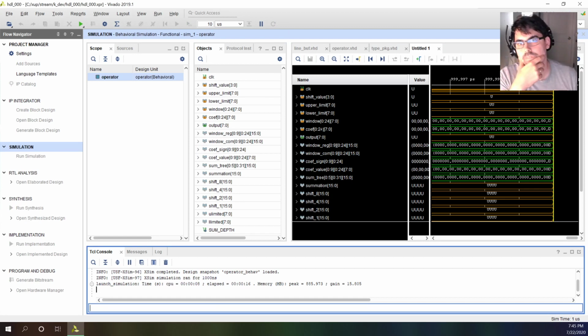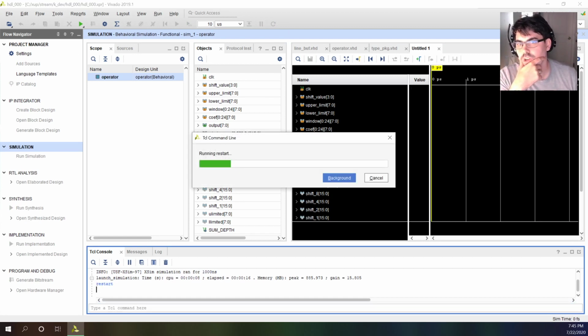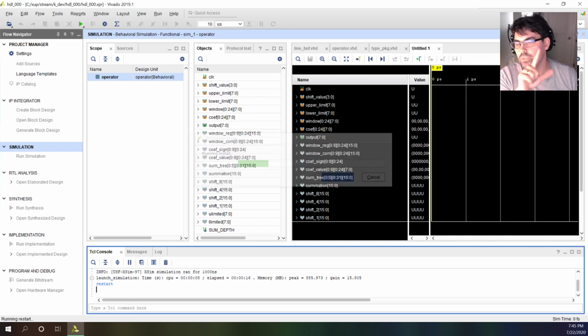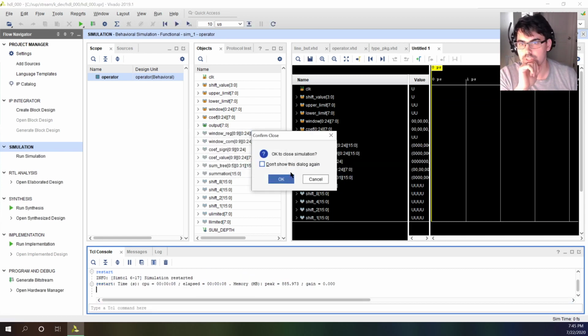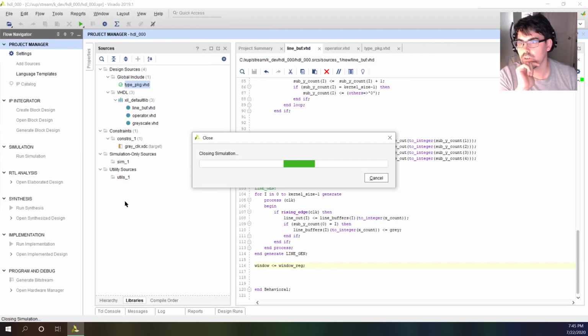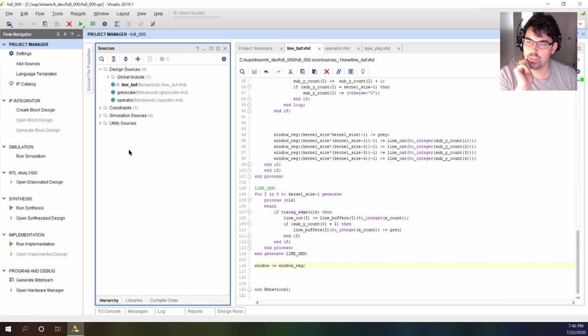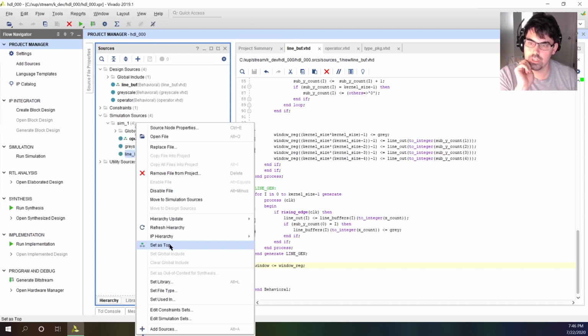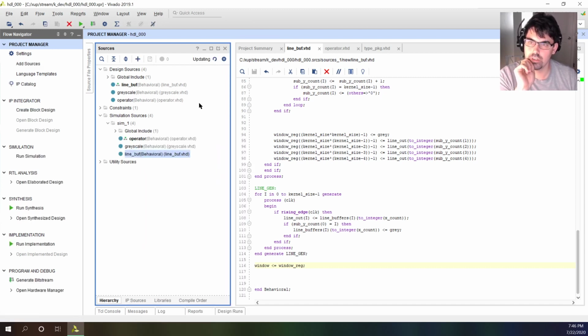As we can see here, this is the wrong simulation. To fix that we have to go to hierarchy and simulation sources, see what the top file specified for simulation is. Hierarchy, simulation sources, line buffer, set as top for simulation.